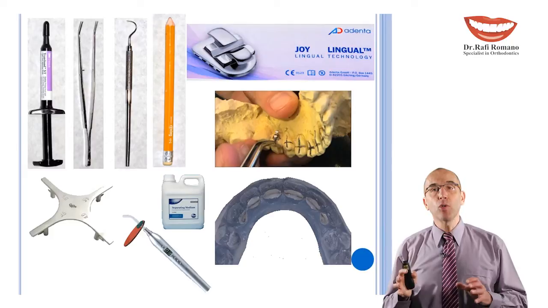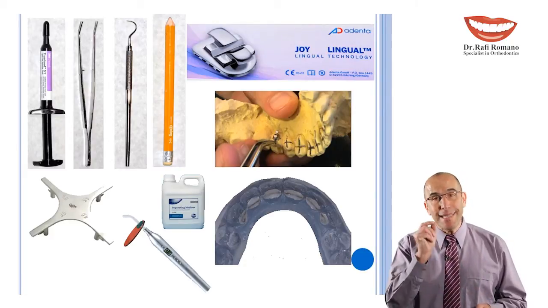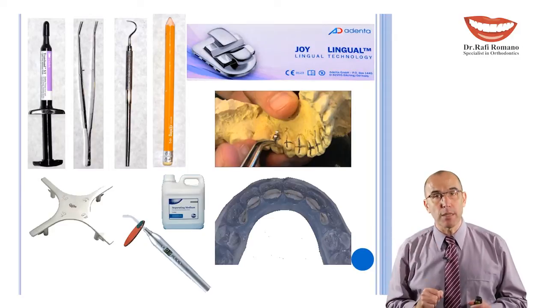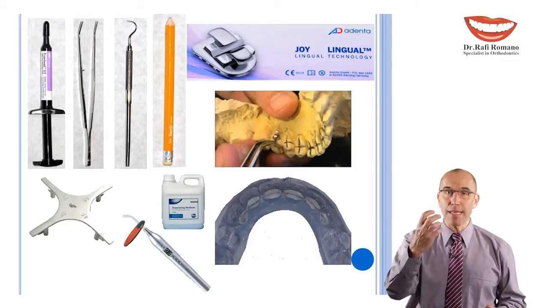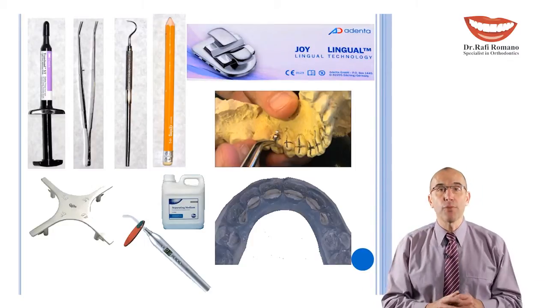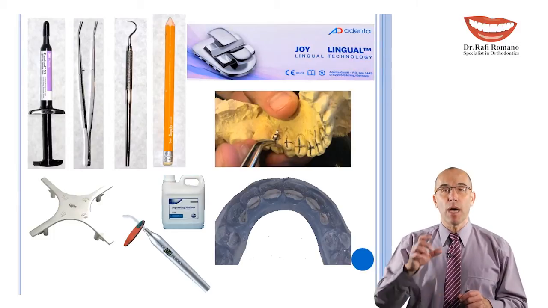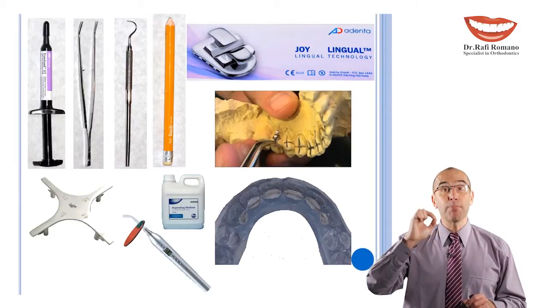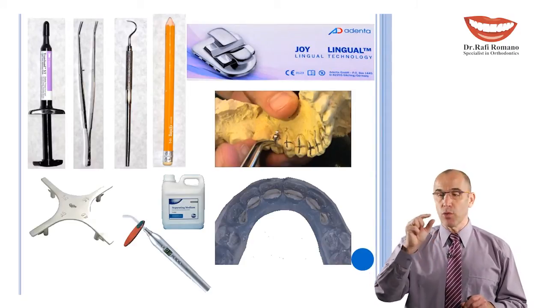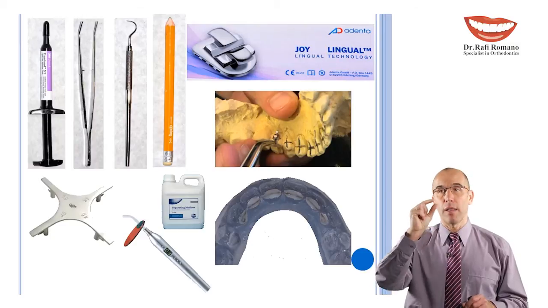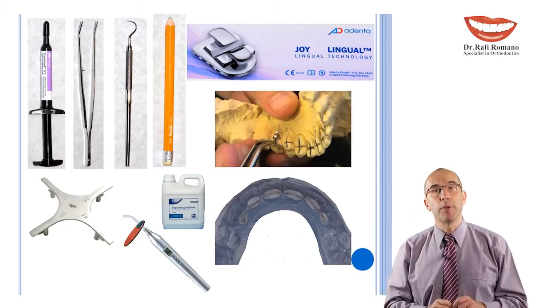Now, we'll go to the next stage of learning how to do this indirect bonding on a plaster model. These are the tools we are using. We have a plaster model, which I'm sure all of you have in your clinic. We use a separation liquid that we put on the teeth in order to isolate the plaster from the composite. Otherwise, we will not be able to prepare the tray.